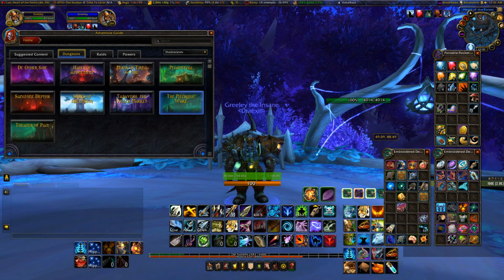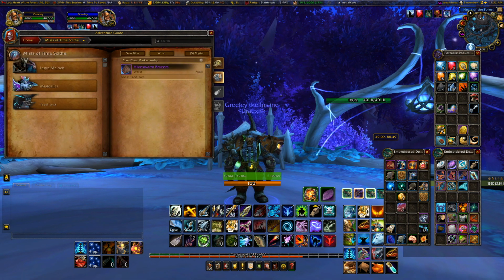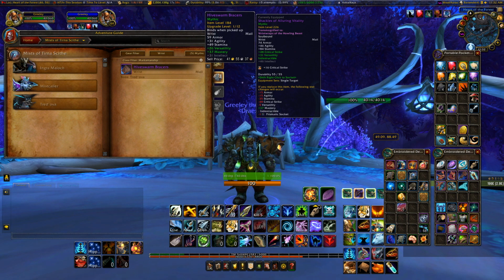And now we move on to Risk, which the first one will come out of Mists of Tirna Scithe, which is going to be the Hive Swarm Bracers. So it is a mastery over versatility piece. It just gives you good damage either way, whether you're higher on mastery or higher on versatility. It both increases your damage.